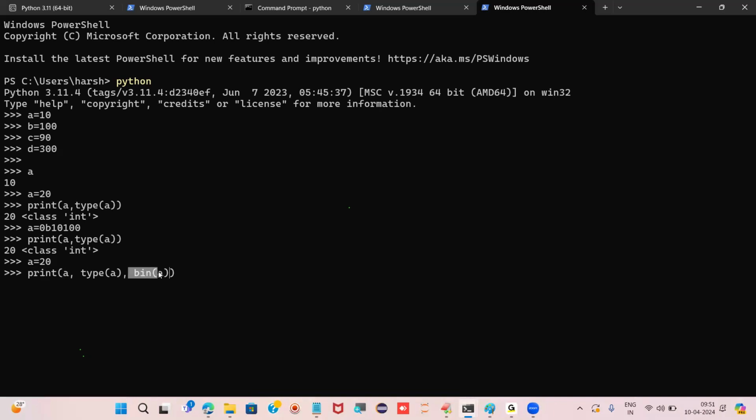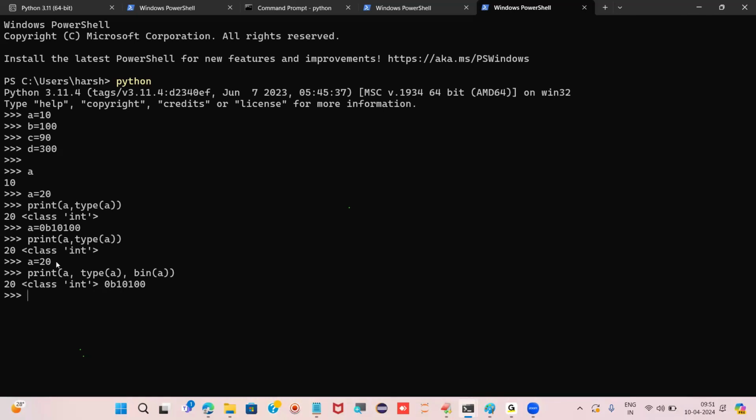Now we are trying to convert this A value into binary form. So if I enter this, what is it? 0b10100. Similar to what we have written.